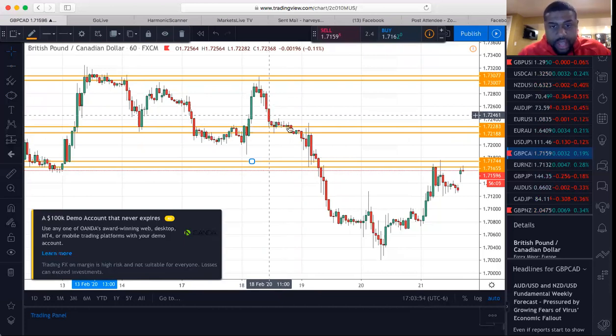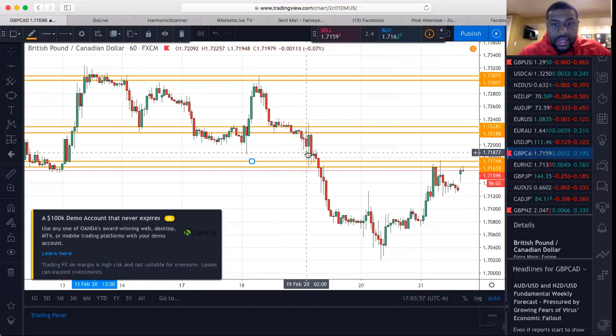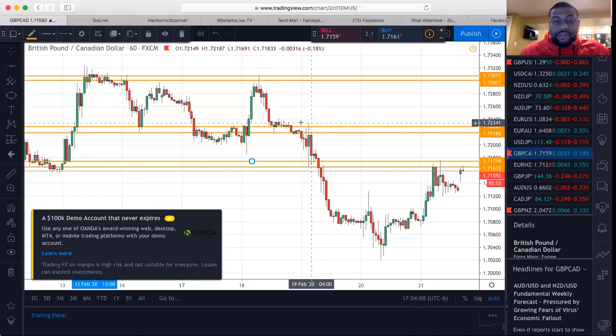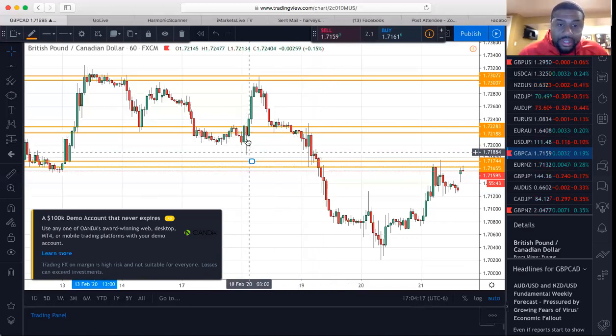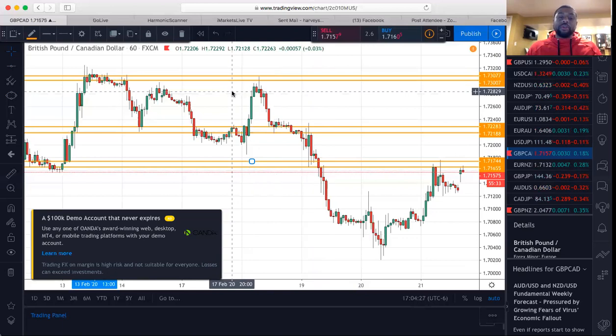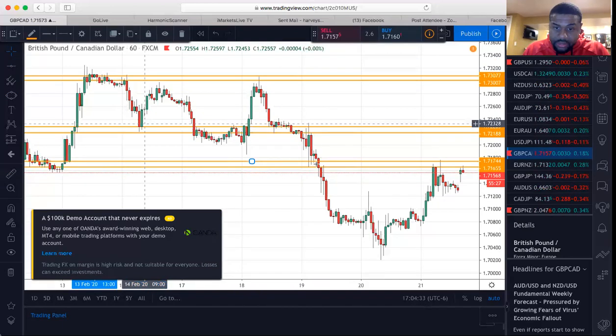Just looking at this, let's say I saw this broken, this going down, and I thought, oh man, I've got to get in. On this candle here, it might have already been green. I mean, it might have been red, but then it probably became green and shot back up. That's not really a good candle because it didn't have any drawdown. I could have still gotten in and caught this move all the way down, but it happens. Like on this candle right here, if I would have been trying to get this candle on a sell, boom, it went back up and shot up, then I would have lost 60-something pips. So you've got to have market structure. You've got to have trading discipline, guys. And you've got to have a strategy to follow to know when is the best time for you to enter into a trade. So that's another zone there.